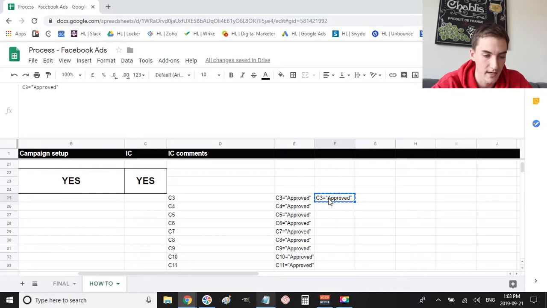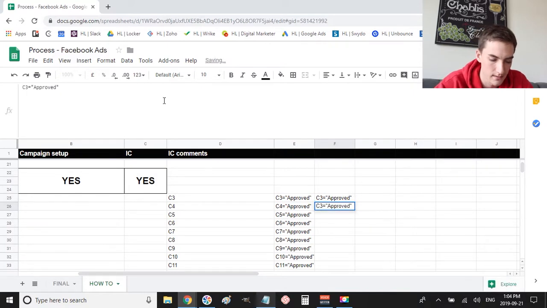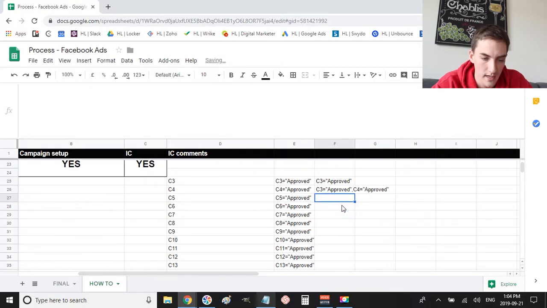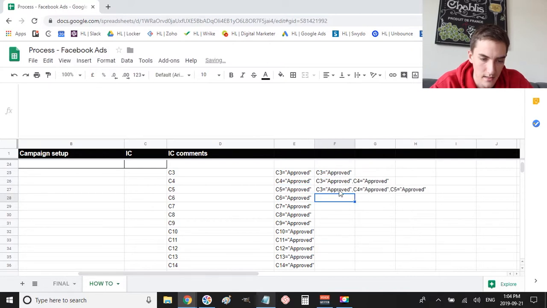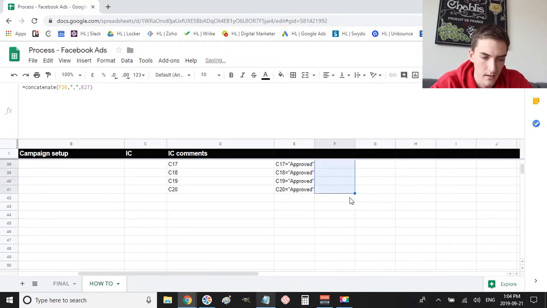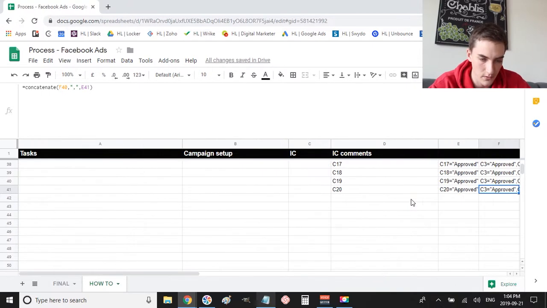So the next thing we want to do is create a comma separated list of all of these values. Basically what we're trying to achieve is something that looks like this: C4 equals approved, etc., all the way down with comma separated values for each one of these. In order to achieve that, we're going to use the concatenate function again: is equal to this cell, comma, quotation marks, and then put a comma in quotation marks because that's the next thing that we want to include, another comma, and then this cell here. So what that did was it took this cell, added a comma, and then added the value in this cell here. If we drag this all the way to the bottom, it's going to create a comma separated list of all of those values.